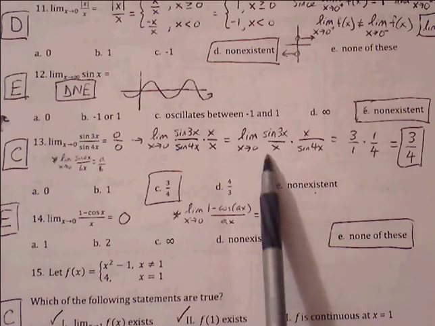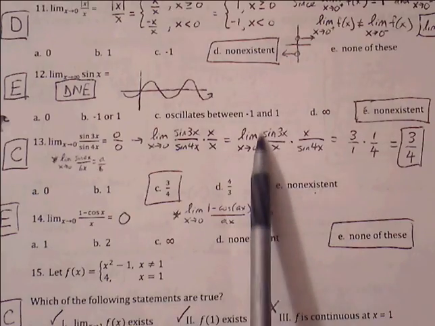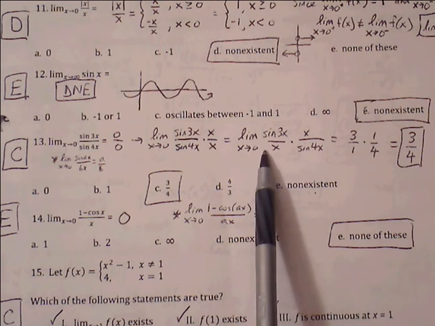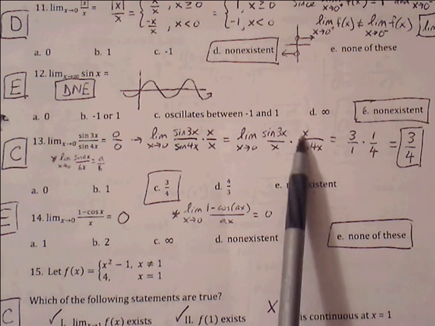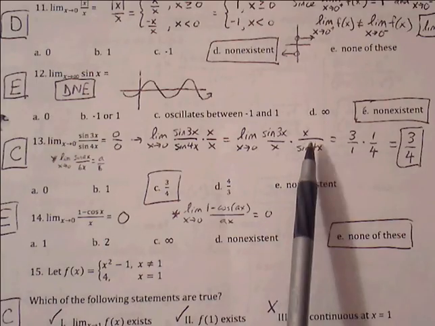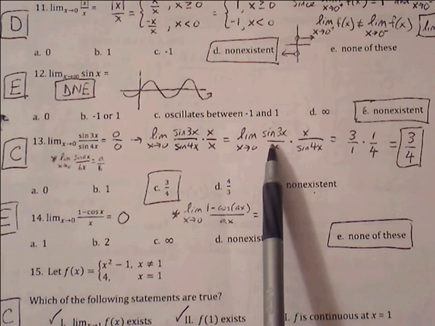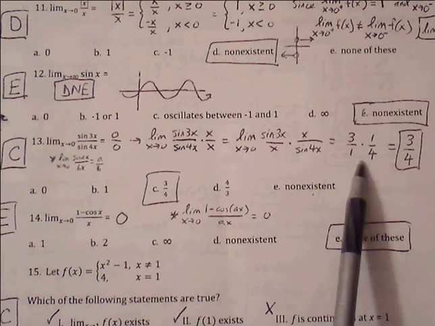But here, it's visually easier to see that we do have a rule here, approaching 0, sine of 3x over 1x would just be 3 over 1. Reciprocal is also true. The rule also holds. 1x over 4x will just be 1 over 4. So 3 over 1 times 1/4 will be 3/4.